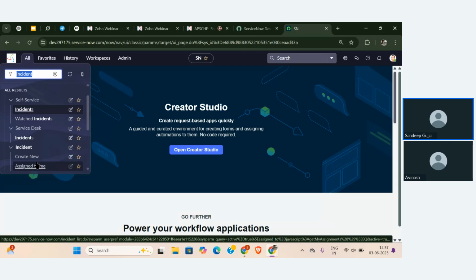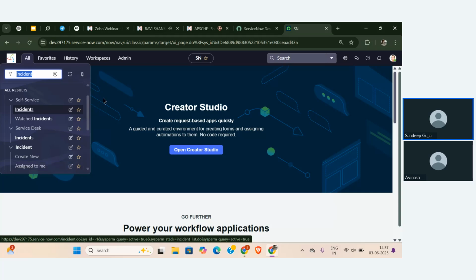So as an end user, what is the important thing that I need to do? I need to raise the ticket. For that, what are the things that I require? One is caller. Caller will be automatically defined. How? Whoever is creating the record, that person is nothing but the caller. Whereas the error will be noted in the short description, and the importance of that ticket will depend on the impact that you keep.